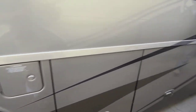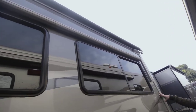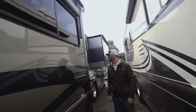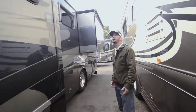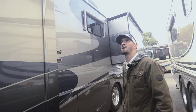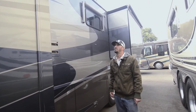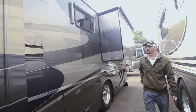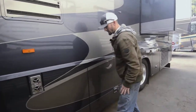And throughout the coach, you'll see, so you have a slide topper awning on your slides, and you also have window awnings covering all your windows. So depending where you are, it might not be a big deal. For us, it's a big deal up here in the Pacific Northwest when it's raining and you need to get some fresh air in there. I imagine it can be down, say you're in Yuma, Arizona, and it's hot, but you want some fresh air, you can shade yourself and still put those things out. Again, another one there. Simple stuff, you know, furnace exhaust, fridge exhaust.